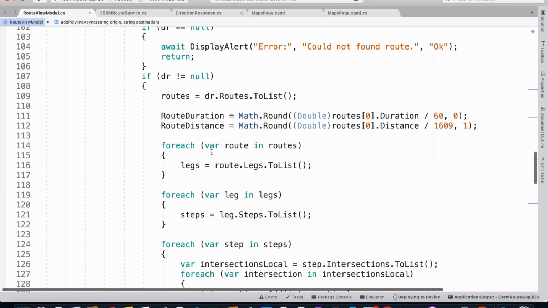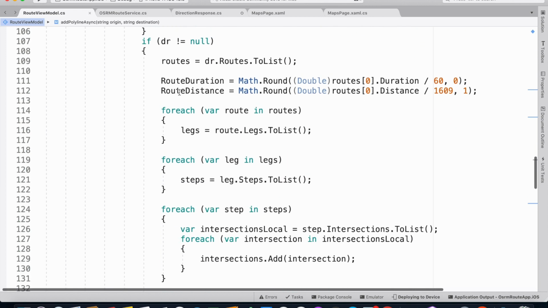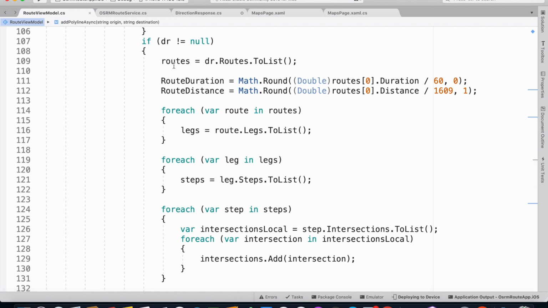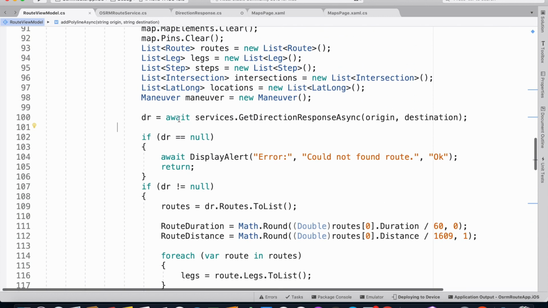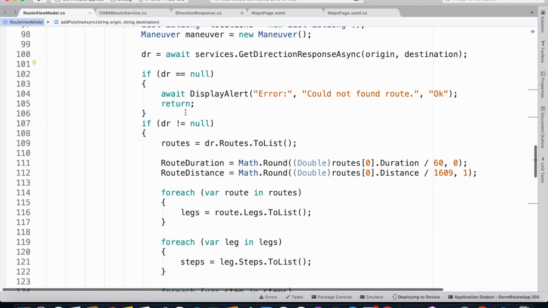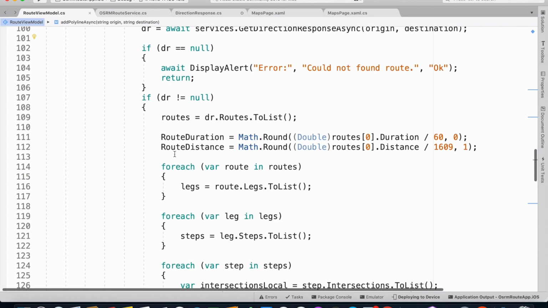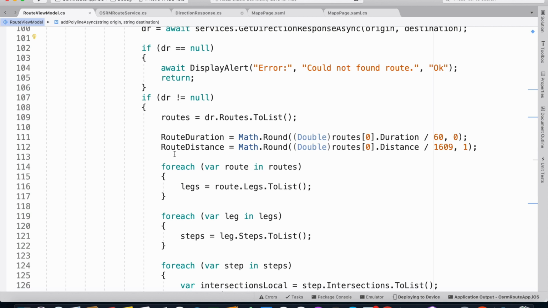If it isn't, then we read the routes into a list. The list of routes has been initialized at the top, and to get the route duration, we just read the first element of the routes list. So that's the single route duration.